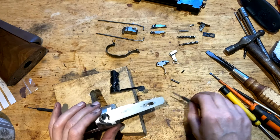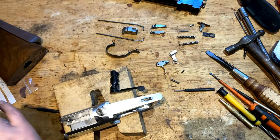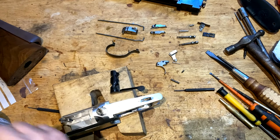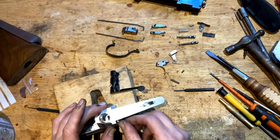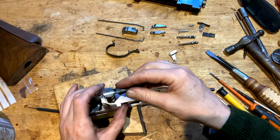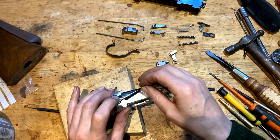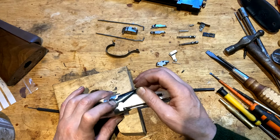Just as a thought, put a drop of oil, a bit of grease around that. Not loads, but it's where the water ingresses and causes rusting. So we'll just give that a little bit of a daub up. And that's fine. Nice. And there we have it.